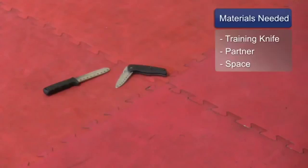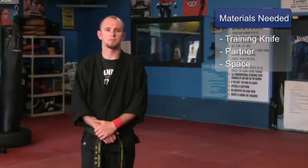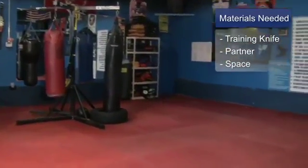For this clip, what you will need is a training knife, a training partner, and a safe place to train. If you were going to teach your mom, your wife, or your girlfriend to defend herself with a knife, and you knew this is all that she had, these are the things that you would do. In our system, OSBD — Offensive Strategic Body Defense — or here at our school at Champion, we teach a three-part series in what we do, and we don't change anything.